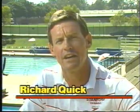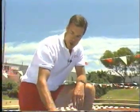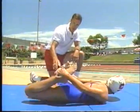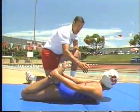Hi, I'm Richard Quick, Stanford women's swimming coach and the head coach for the 1988 U.S. Olympic swimming team. Today I'm going to be working with my good friend Skip Kenney, the men's coach here at Stanford, and also a member of the 1984 and 88 Olympic swimming staffs. We're going to be working with Olympic and world caliber athletes, as well as developing age group swimmers, to teach techniques and stroke mechanics that we feel will make you a smarter, faster swimmer.